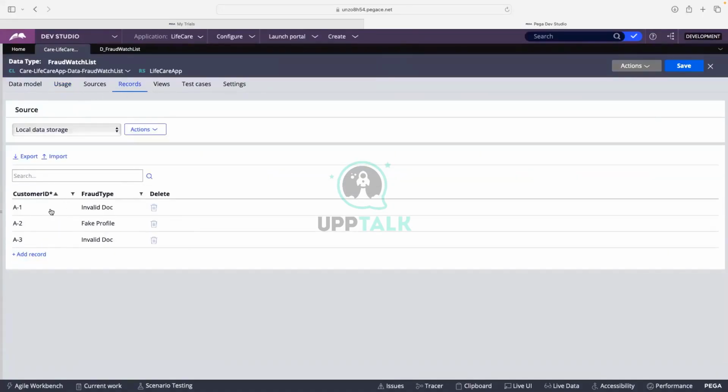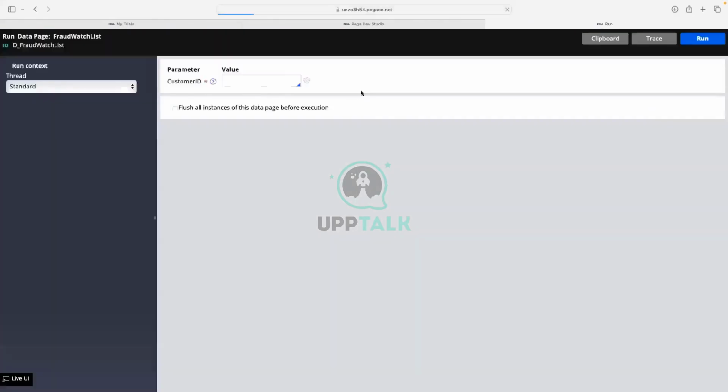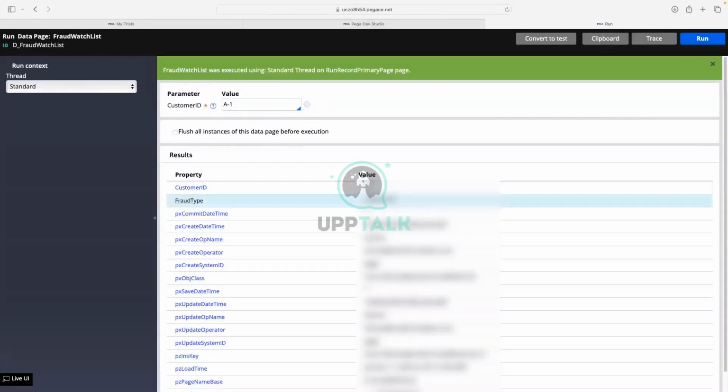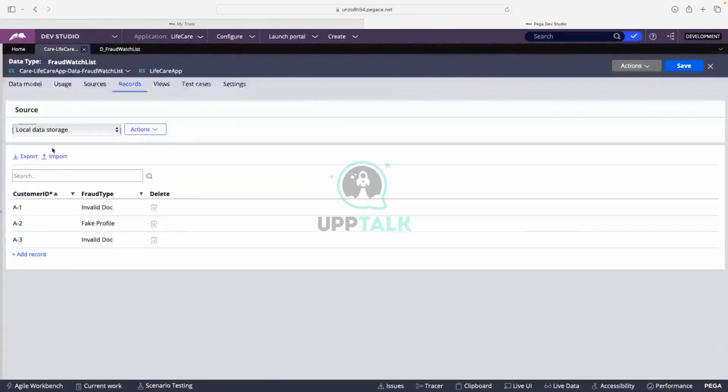Suppose we have 3 rows and I need the 1, that means I have to pass a 1, and then it will give me that 1 record. Now suppose I want data with respect to the key and the fraud type. That means I want a pageless property where only invalid doc information should come. A fake profile should not be there. How can we do it?